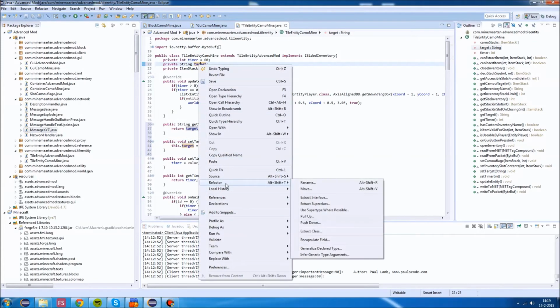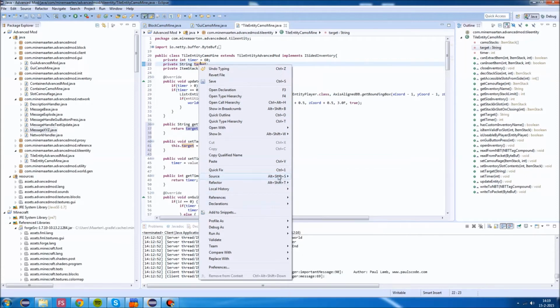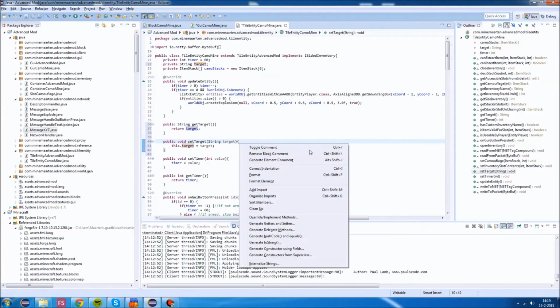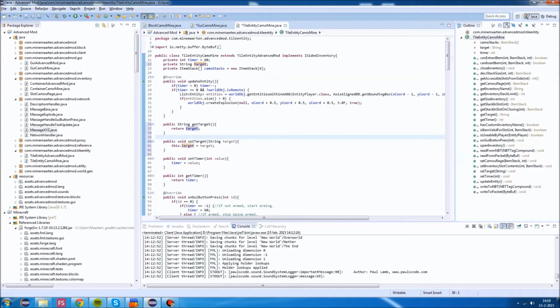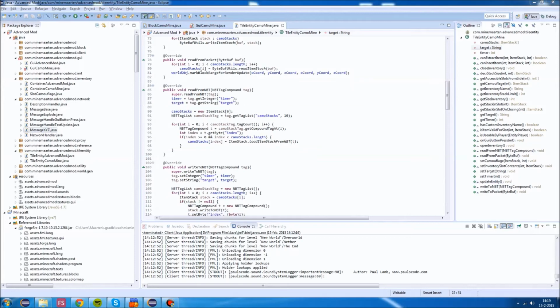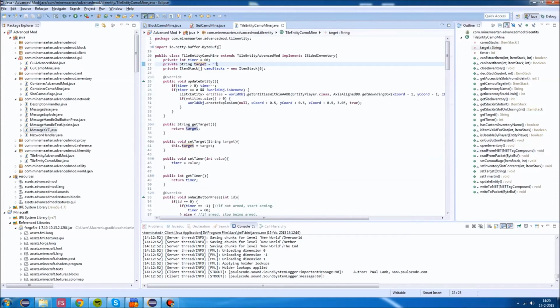So if you're quick in doing that, you could do Alt Shift S, and you can do generate getters and setters. And if your cursor is between here, it will generate them between here by default. Anyway, that's a little trick. And also, let's edit it in NBT. I'll be right back when I've done that. And that's done. And I also made it a default of an empty string.